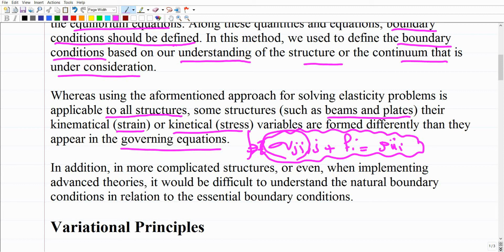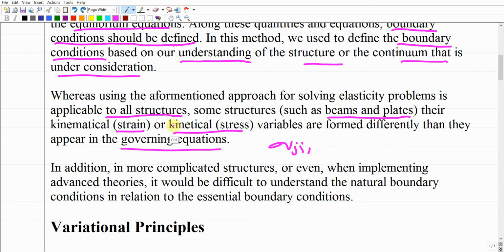And even if we decide to apply the Newtonian method, or this formal form of the equations of motion and equilibrium equation, we're going to find it difficult to understand the main features of a structure like a beam or plate, for example. And there are some other, even more complicated structures for which it would be difficult to use the Newtonian method for solving their boundary value problems. Make sense? So this is one of the challenges that we usually face when we consider the Newtonian method.